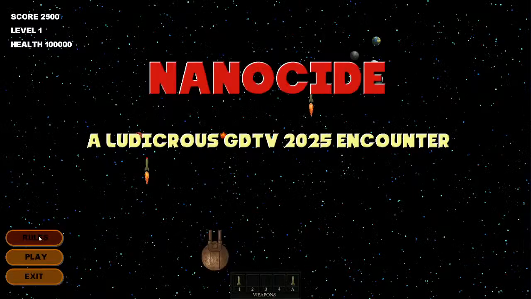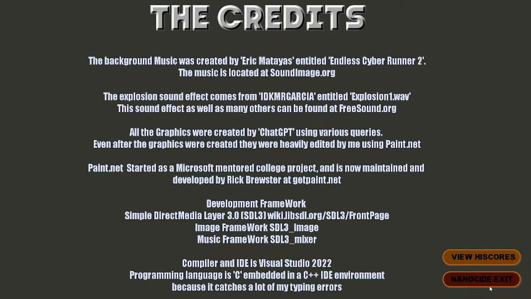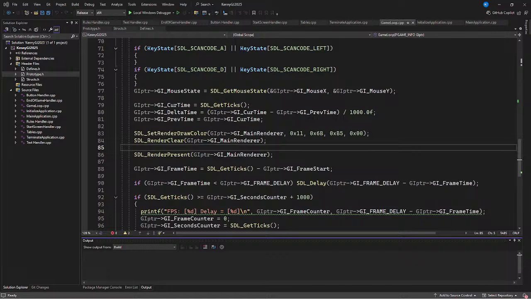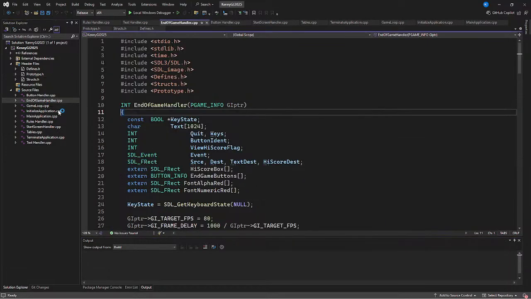Return to this. Rules. Exit. Exit goes to the credits. There are no high scores right now. And then assign exit. Okay. So when I go to the, where is it? End of game handler.